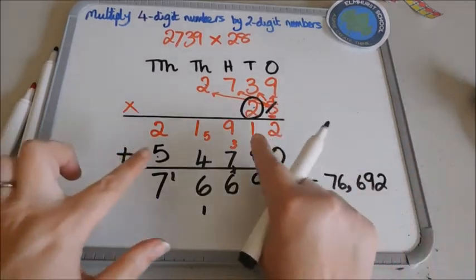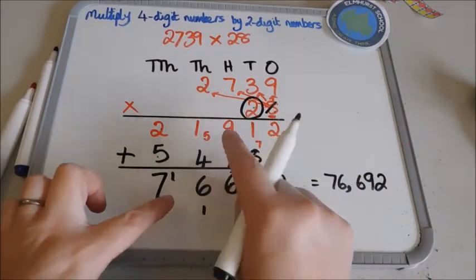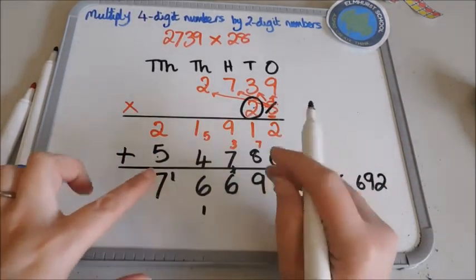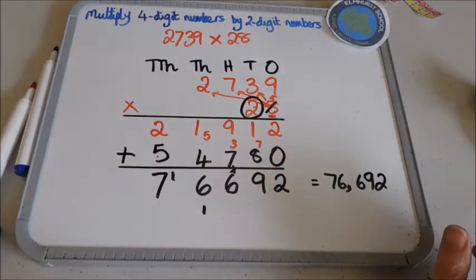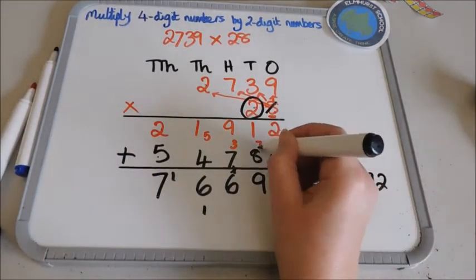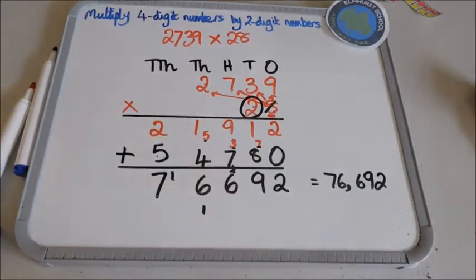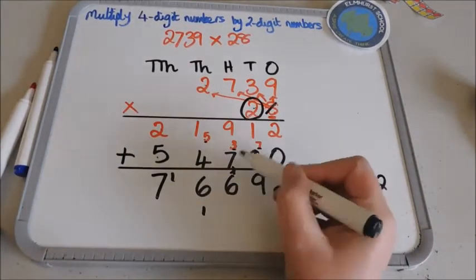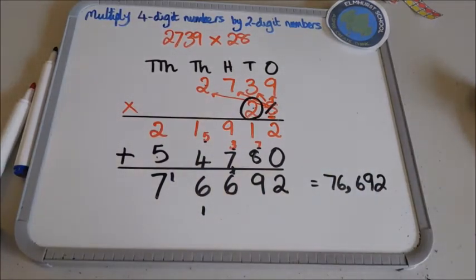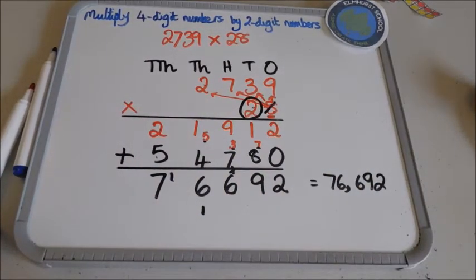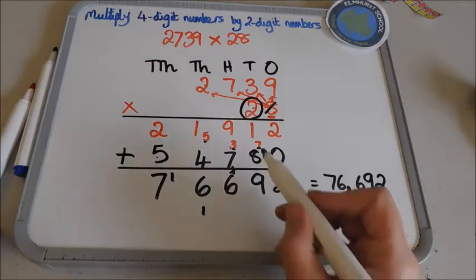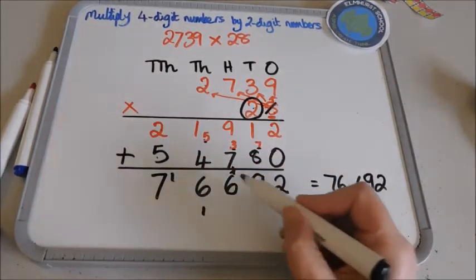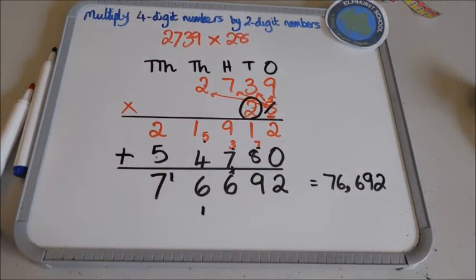Now you can see how if I made the numbers that I carried any bigger, it would get very, very confusing for the children. So it's really important that these numbers that the children have carried go under the line where possible and are written small, but small enough that I can still read them. Okay, and it is important that they double check that they have added all of those on as well.